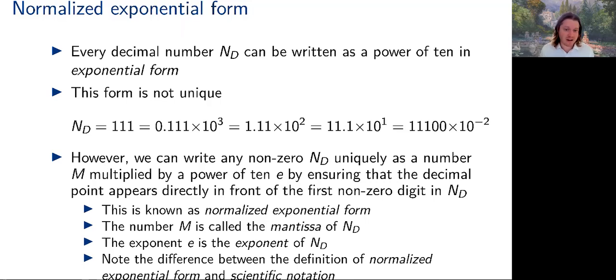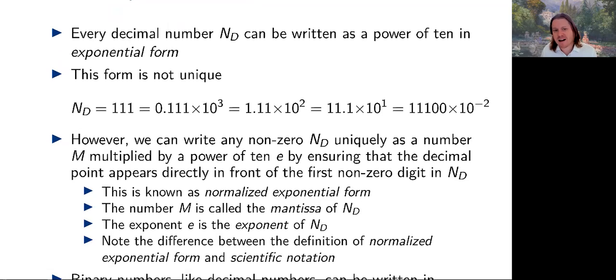So 111, 0.11 times 10 to the third, 1.11, 11 point, so on and so forth. Okay, anyway, so yeah, this is base 10. Just recognize that we're using this to motivate normalized exponential form. Key takeaway is kind of this idea of scientific notation. The form's not unique. We need something unique so that we can differentiate between different floating point values, but having a standardized way to encode them.